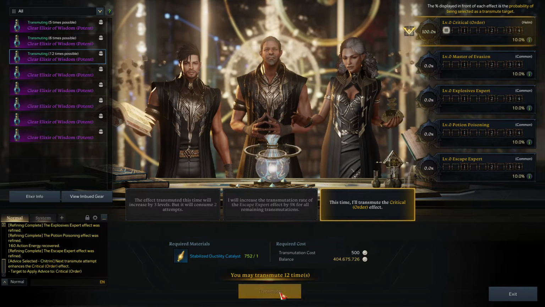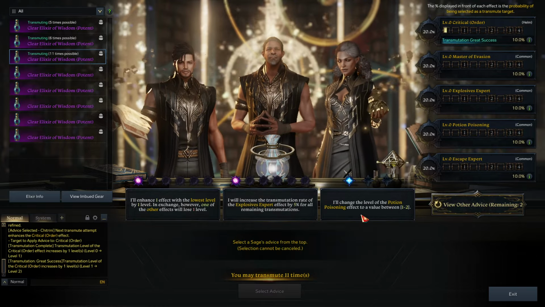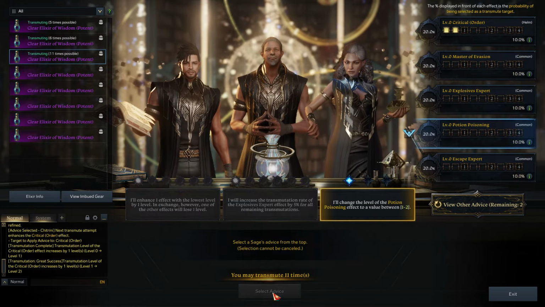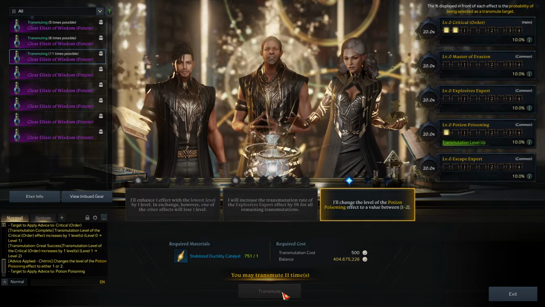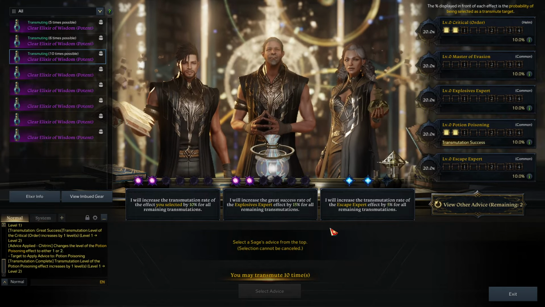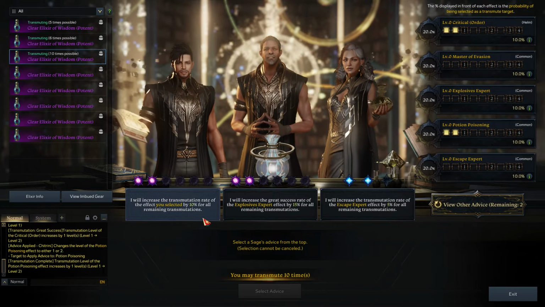Transmute that for me, please. My only goal is to try to get critical to level 4. Great. Amazing start. This is actually a really good effect, too, so I'm going to take it. Because all of these are equally useless, so I just want whatever to be the highest. I want critical to be level 4, and then anything else to be the highest. It does not matter to me. I don't care. The transmutation rate of the effect I select by 10%.